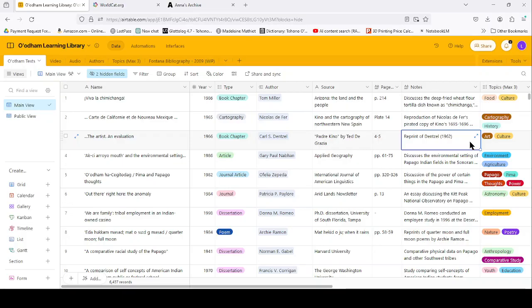I'm Akimel O'odham, enrolled in the Gila River Indian Community, and I created this database for other folks interested in O'odham-related text and media to help them search and find information. I want to give a huge shout out in the beginning of this to Bernard Fontana, or Bunny Fontana, and his amazing annotated bibliography for a lot of the data that contributes to this database.